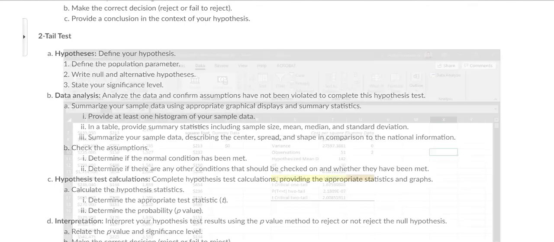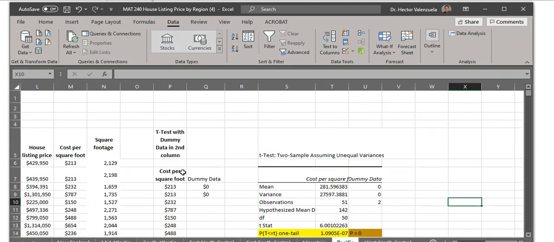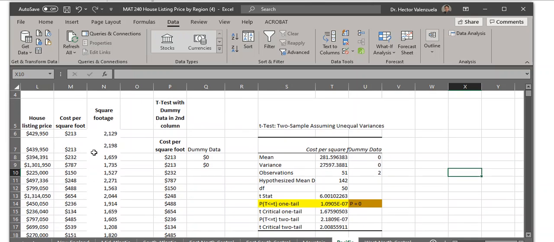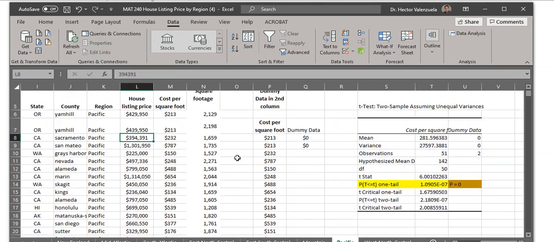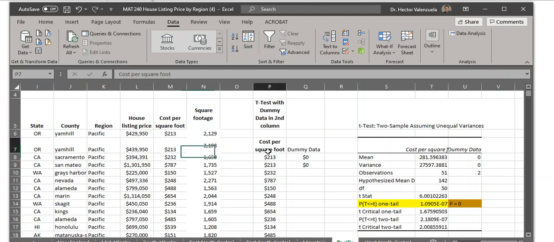Let's look at our data first of all. There's the cost per square foot here in my data. Housing prices. Okay, so this is the cost per square foot. I'm going to edit up here in the Pacific region.